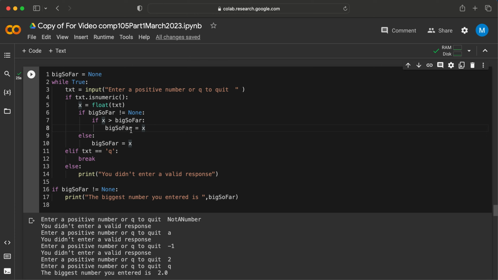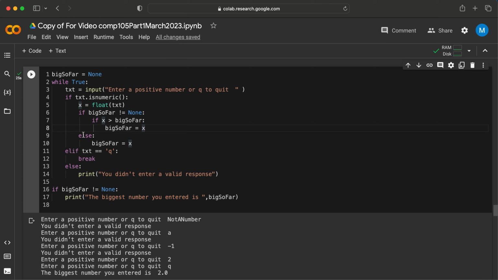Let's set big so far equal to x. So what this means in lines 7 and 8 is x is the value that came from the user, and if it's bigger than the biggest number we're holding in memory right now, then we can replace big so far with the number that just came in.